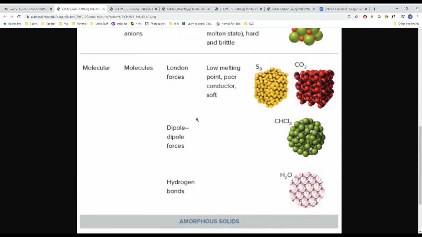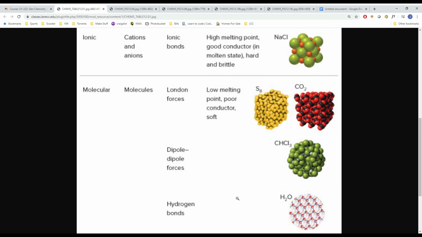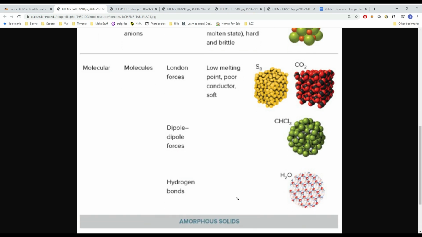And so again, the different classifications, it just depends on, well, our properties are going to depend on what our intermolecular forces are holding this solid together. If it's London forces, they're going to have a lower melting point than if it's dipole-dipole, and that's going to have a lower melting point than if it's hydrogen bonds. They're all going to be very poor conductors. I mean, that's pretty much it. They don't conduct electricity by themselves, and they tend to have low melting points.